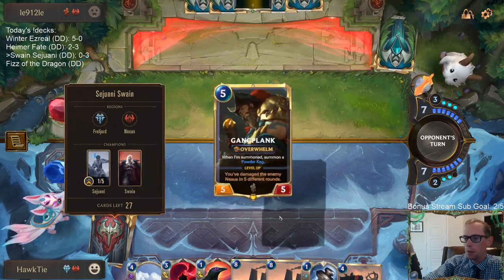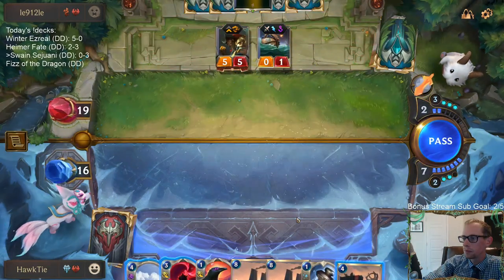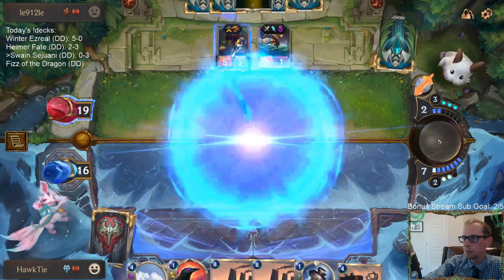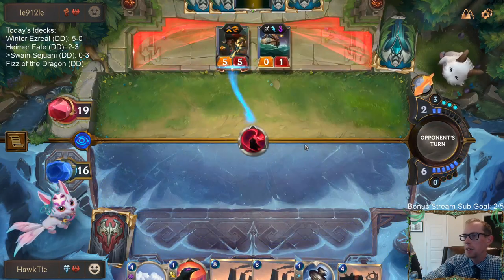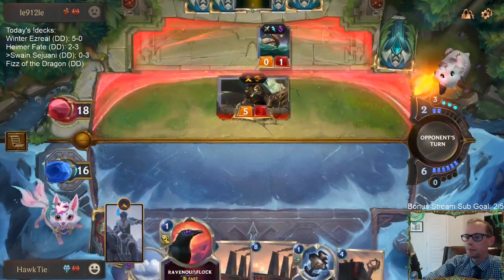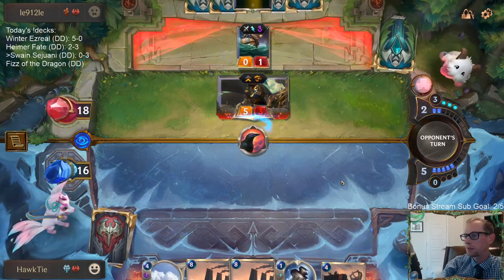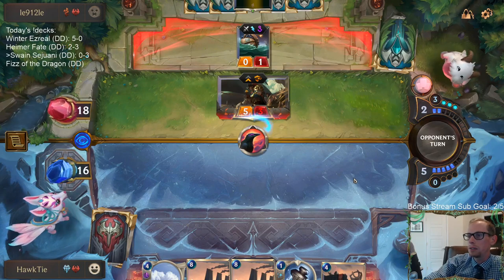So Sejuani's at 1, Swain is all good. Mighty. Their Gangplank is at 3. I'll show them pain. Bad Gangplank. Get out of here.